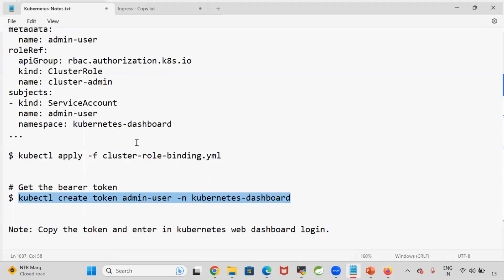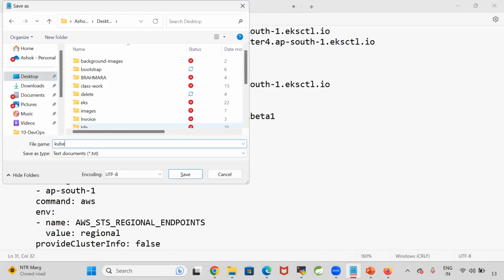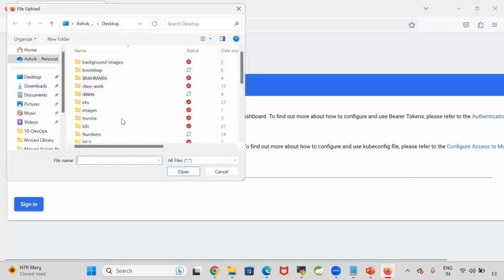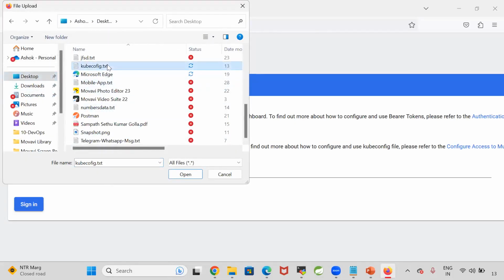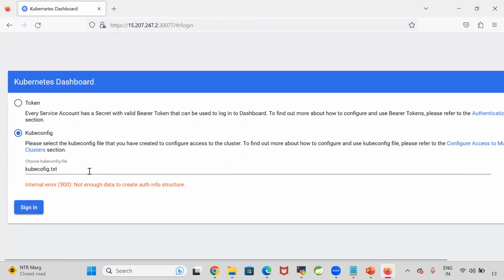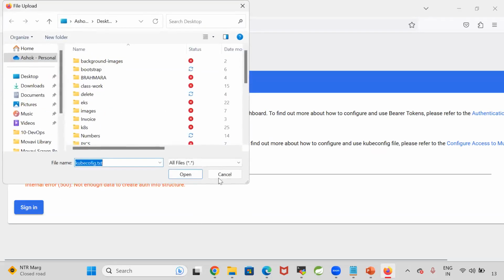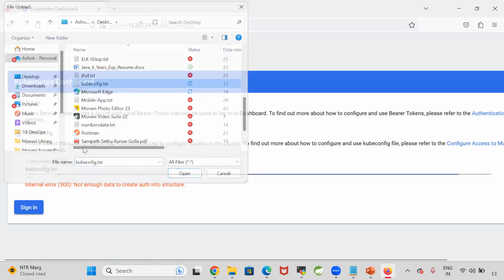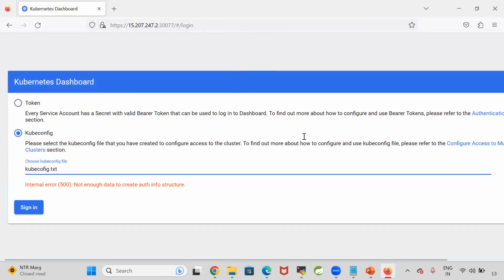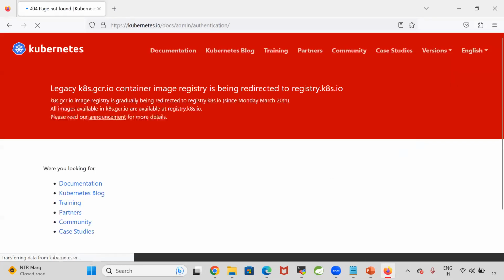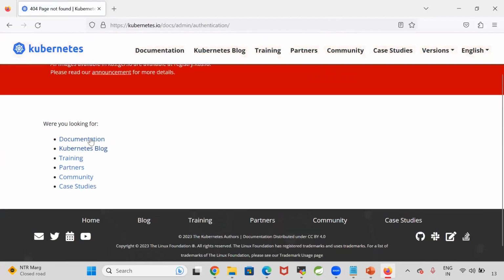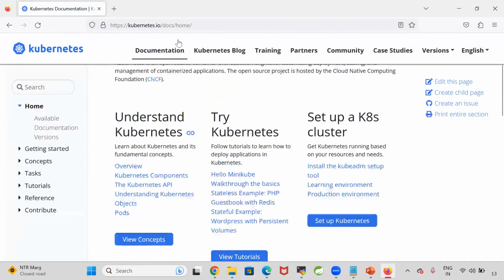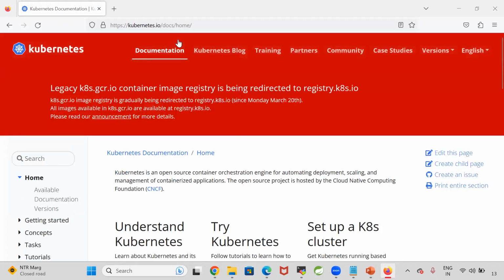Save this, the desktop, kubeconfig. Kubeconfig file, it is not accepting.